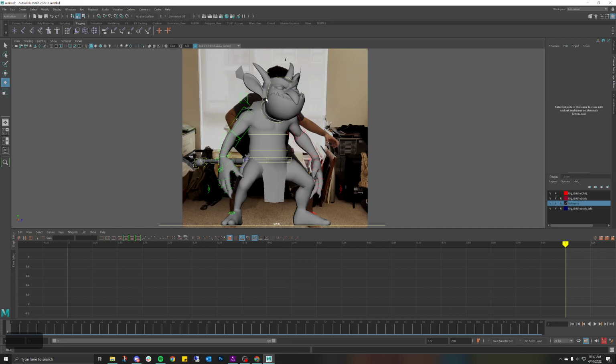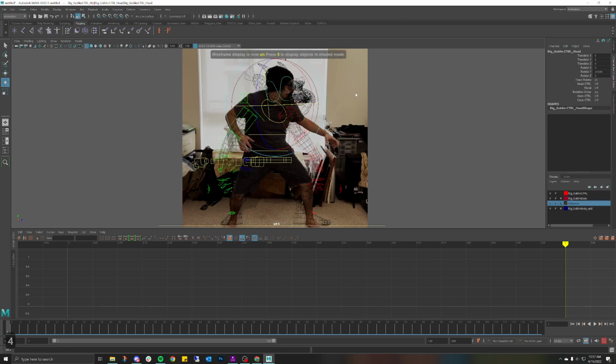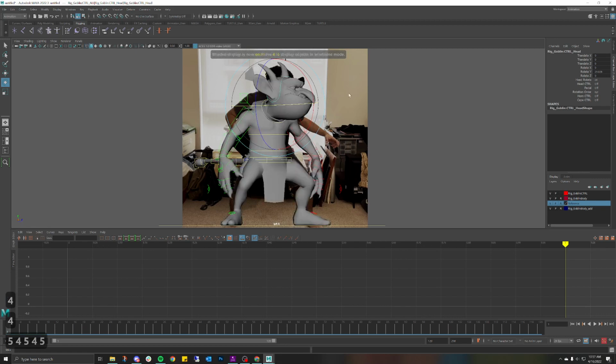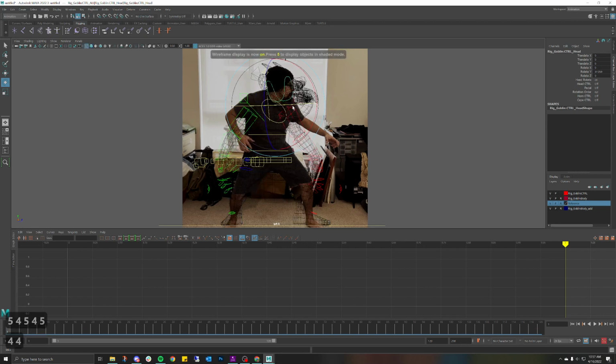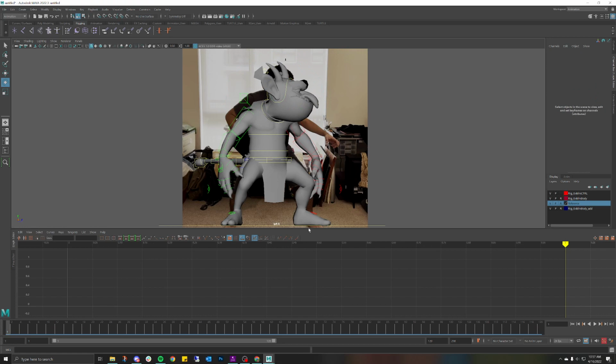So now that I have that, let's see, I'm going to start rotating the head. Again, I just want to try to match my reference as close as possible. And looks like that's pretty good. Looks like I'm facing pretty head on, so I'll just do that. And then looks like my head's bobbing down just a little bit, so let's go ahead and bob the head down just a bit. Remember, I also want to make sure that I have an appealing pose here. I want to make sure that the flow of the body isn't broken. If it is broken, it'll feel very, very stiff as we're animating.